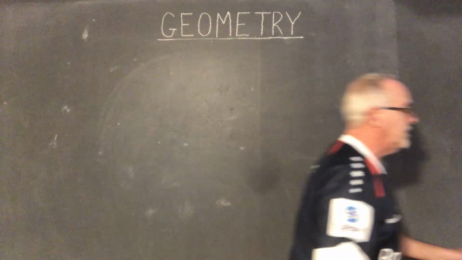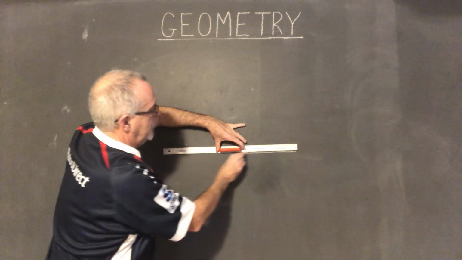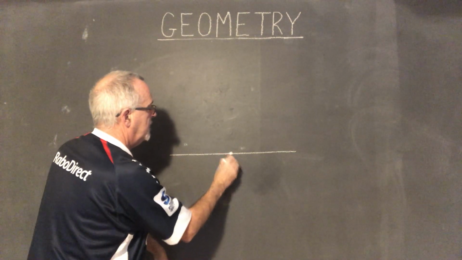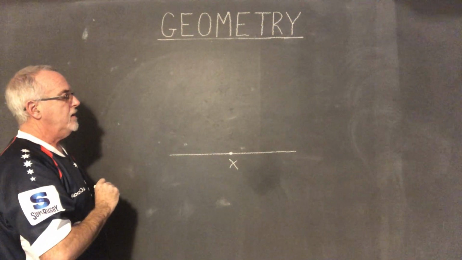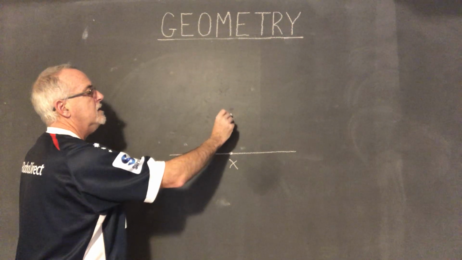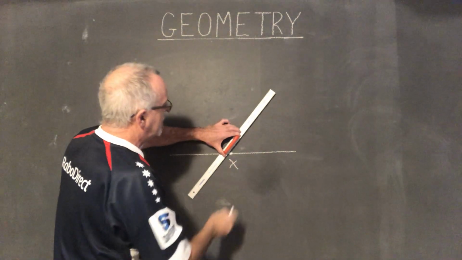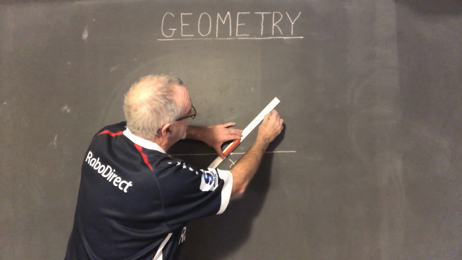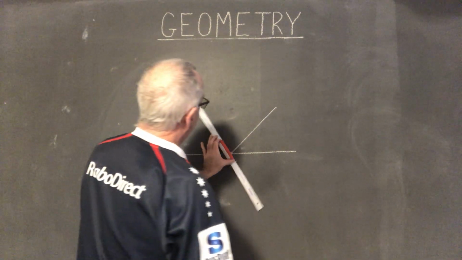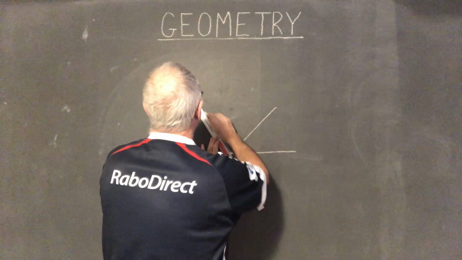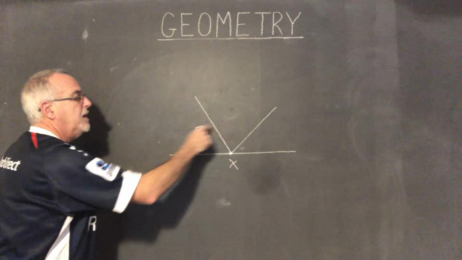I'll start this time, since I was already on supplementary, I'm going to start with supplementary. I'm going to draw a line. I'm going to label a point on the line, X. And I'm going to draw lines in the middle to cut it into smaller angles, but I'm going to do it more than once. And I'm doing this without measuring them, without drawing them with the protractor. I'm just drawing lines. But I'm doing it more than once, so I'll do it twice. There, so now I cut that straight angle into three smaller angles.